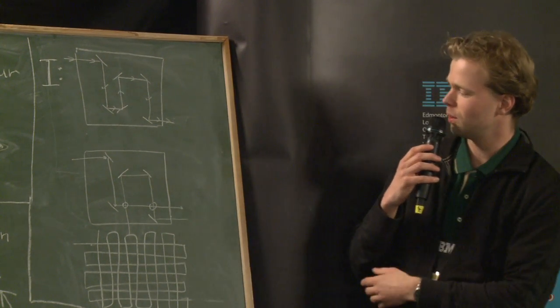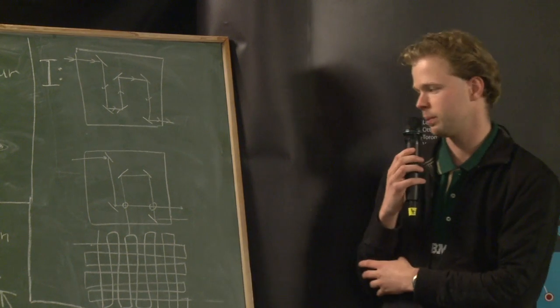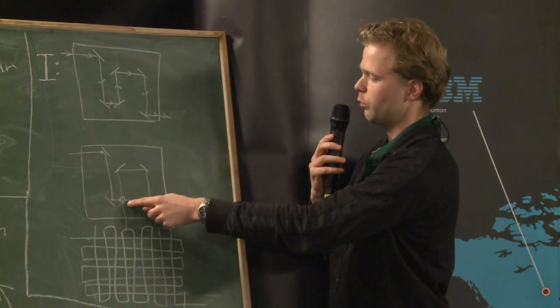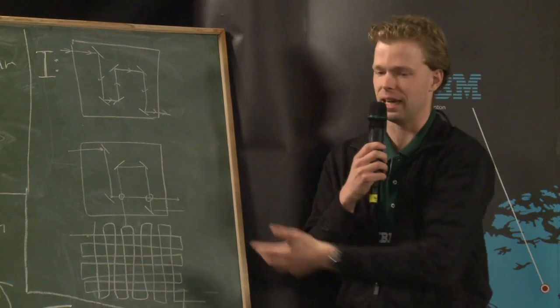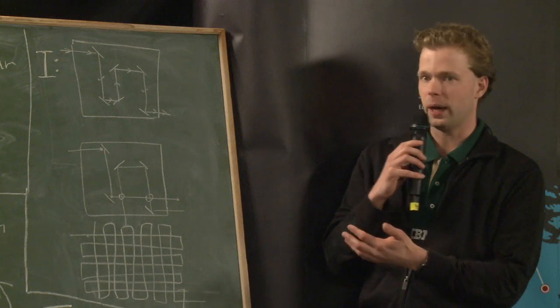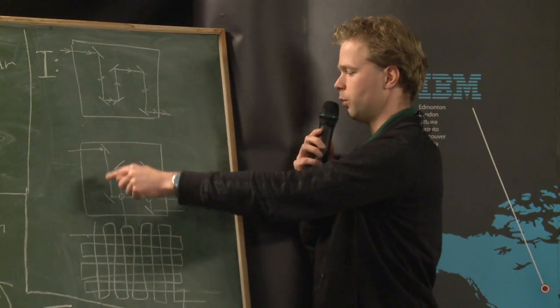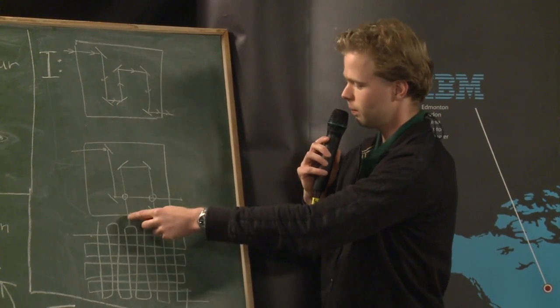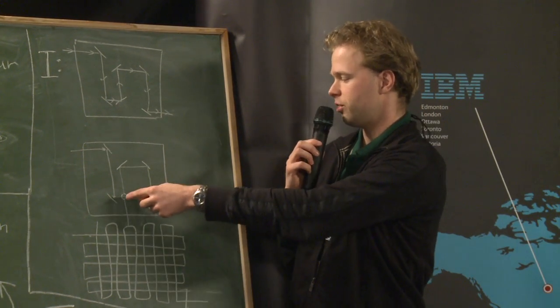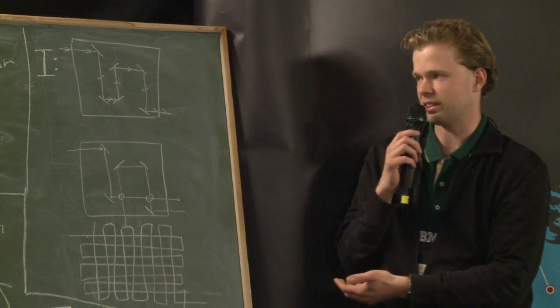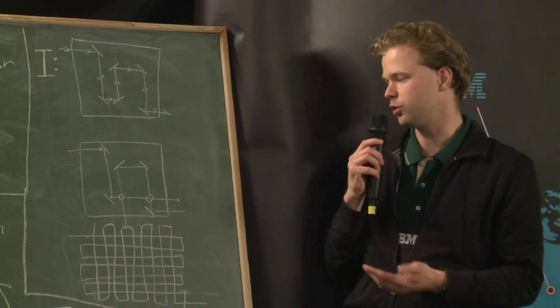And the question now is, is it possible to make this safe open by just inserting one extra mirror? So in this case, this is just this safe with one mirror left out. So if you insert this mirror over here, then it opens. And if you can do it, you should also say on how many different positions you can insert one mirror. A way to see whether this is possible is just to trace the light from the starting, but also do it from the end. So here you basically invert this path. And you can easily show that where these paths intersect, those are the places where you can insert a mirror. And if these paths do not intersect at all, it's impossible.